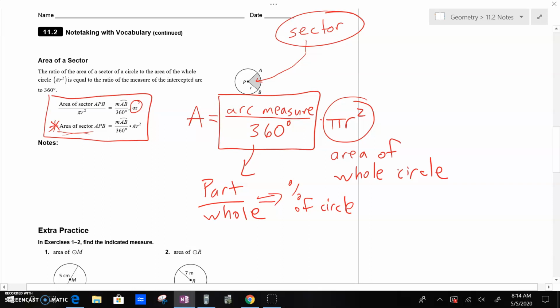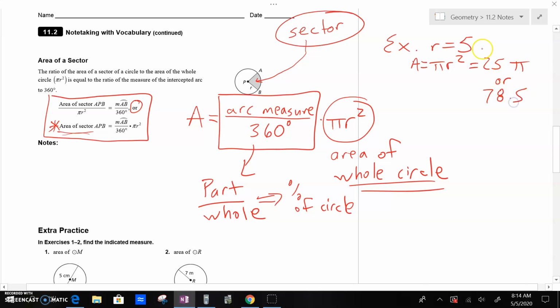As a for instance, let's say on this thing that we knew, so I'll just do an aside here. Let's say we knew that radius was 5. We just did a circle with a radius of 5, right? So let's say that we knew this little r here was 5. Well, that means the area of the whole circle would be pi r squared. So that's the area of the whole circle. And we said either you would write that as 25 pi, or you could write it as 78.5, and those two mean the same thing. One is rounded to the tenth, one is exact.